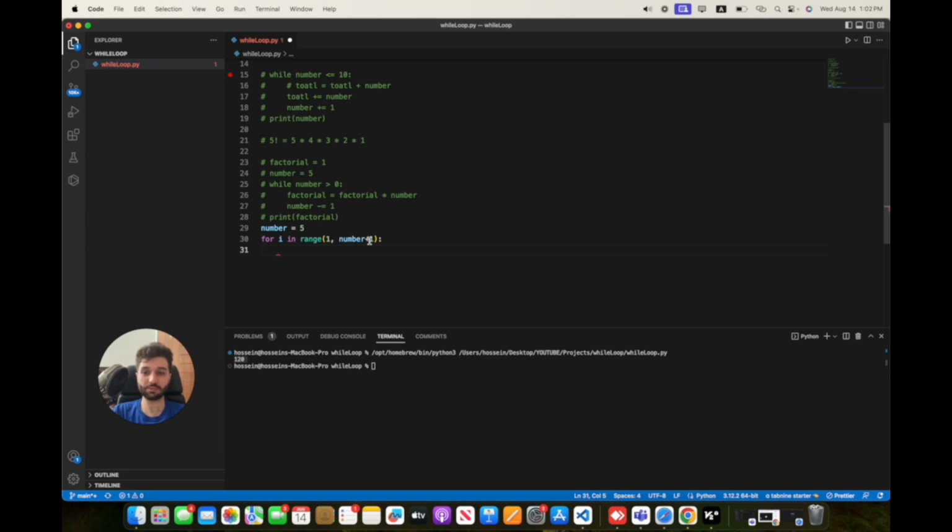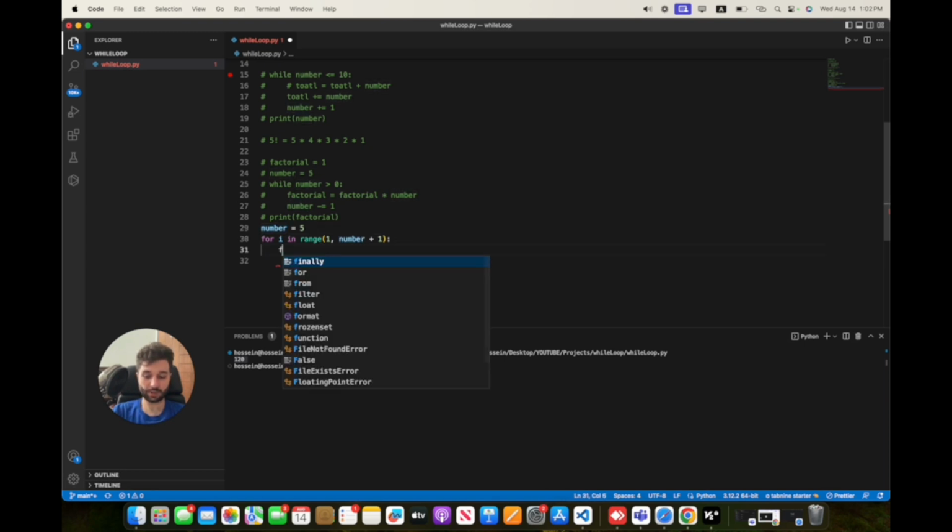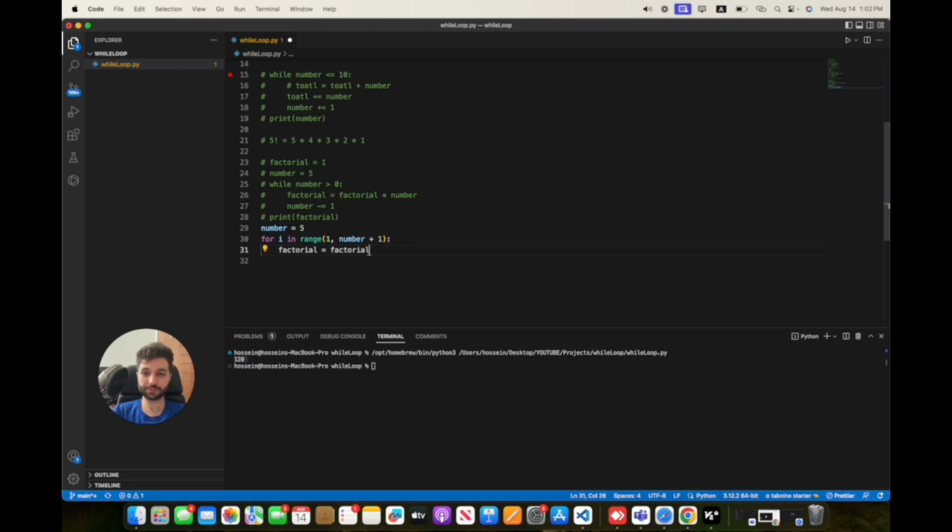As you can remember, if you, for example, write 5 here, it will print 1, 2, 3, 4. Okay? And we don't have 5 here. So I'm just increasing the value of number by 1 to contain the 5 in this loop. Okay? And let me define a factorial variable again here.